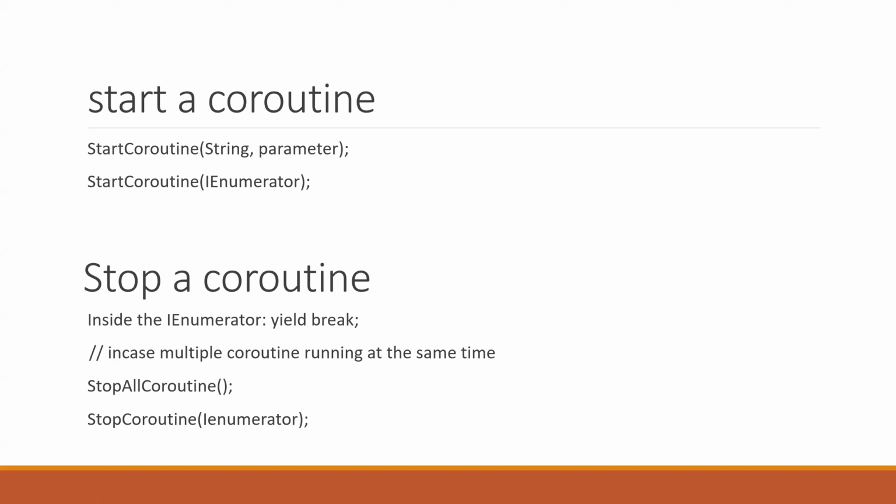And after discussing how we write a coroutine, we should know how we start a coroutine. So outside of the coroutine, you can have methods like StartCoroutine with a string. Inside the string is the name of the coroutine and the parameter you want to pass in. And there's another way, where you can just insert the coroutine directly, which is much more straightforward. Also, sometimes you want to stop a coroutine because you don't want two coroutines to happen at the same time. So outside of the coroutine, you can have methods like StopCoroutine or StopCoroutine by function name.